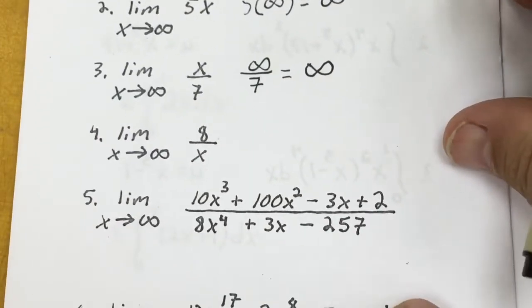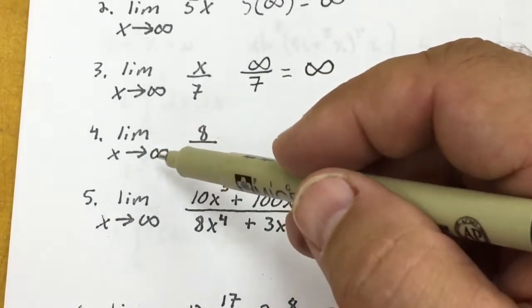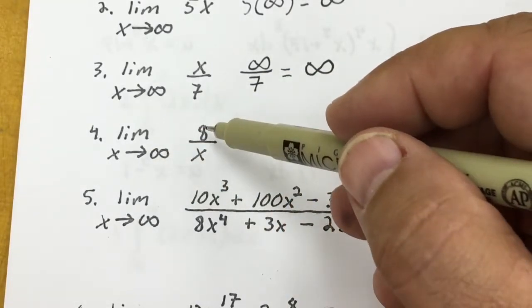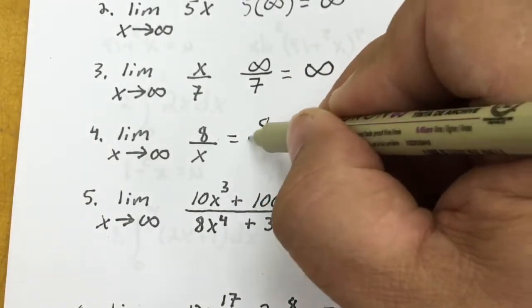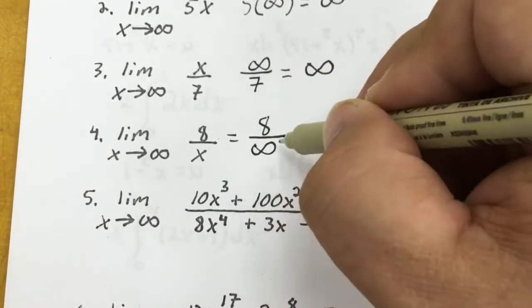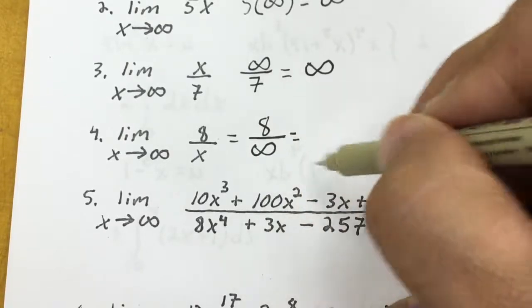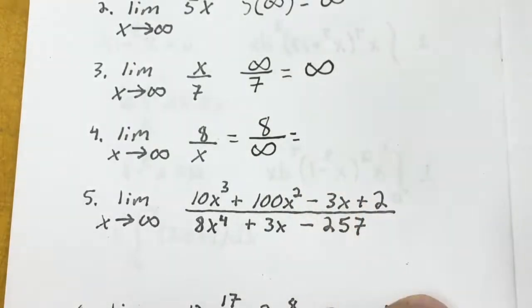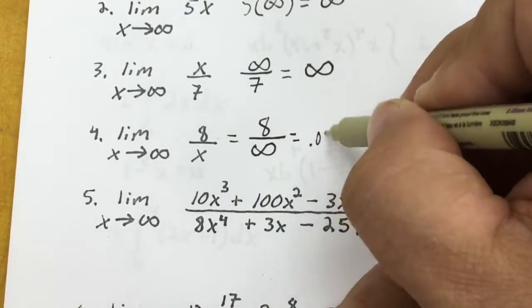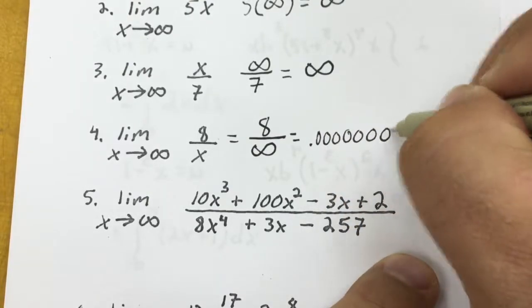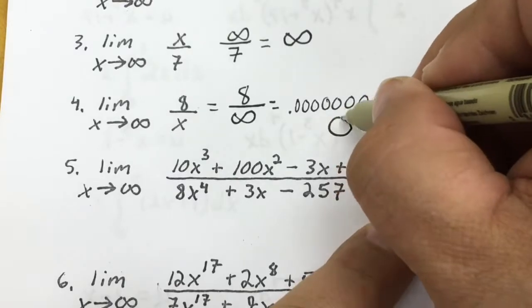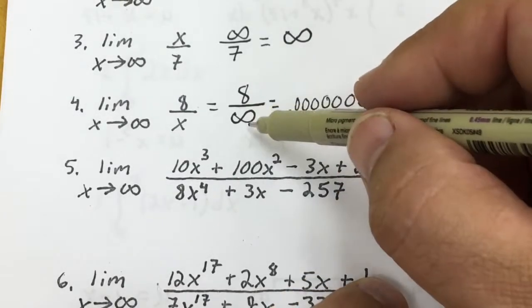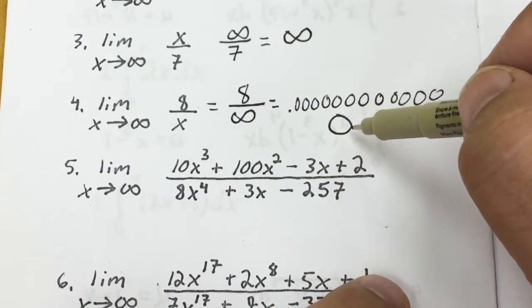Now, this is really off the chain. As x approaches infinity, and it's kind of crazy, I have an 8 over a lazy 8, so that's going to equal 8 over infinity, and infinity is a really big number. So you could get a really long decimal, but if you were to round that decimal to like the trillionth place, you'd still probably get 0. So any number divided by infinity is basically 0.